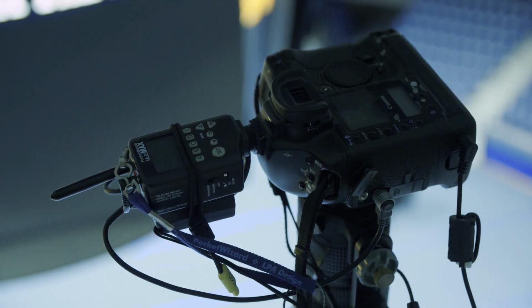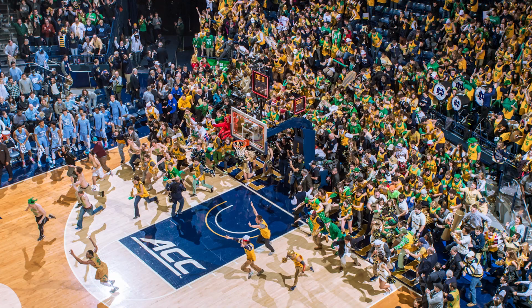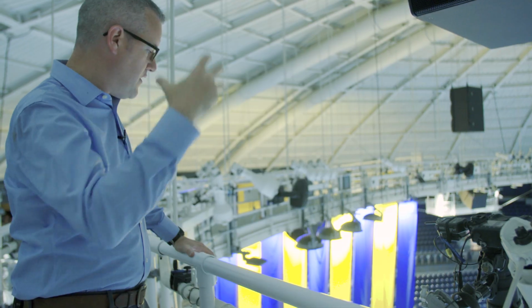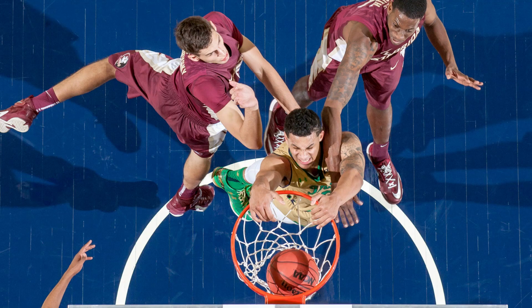This is some of my equipment that I use at basketball games. This is a camera that lives up here 365 days a year. And if the arena were set up for basketball, this would be looking right over the hoop. During the game, you just sort of have a sense of what the picture might look like through this camera, and you're anticipating that action and imagining what it might look like.